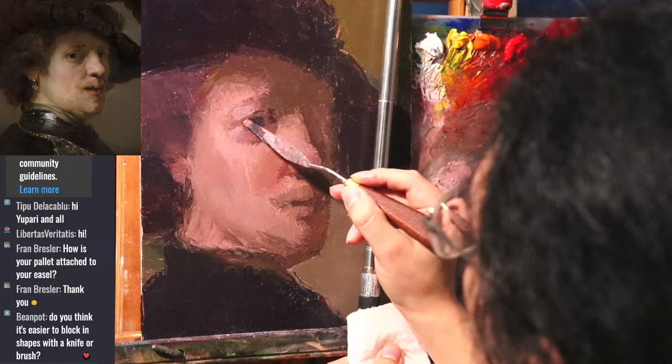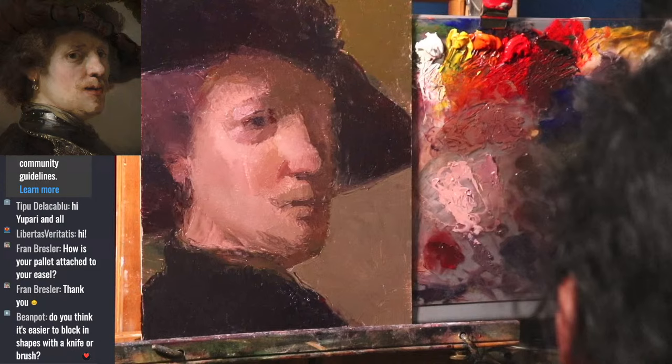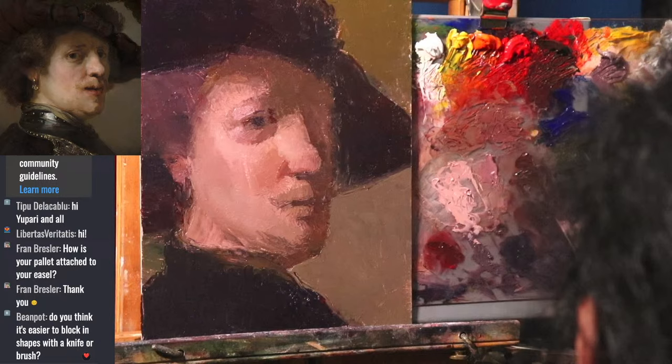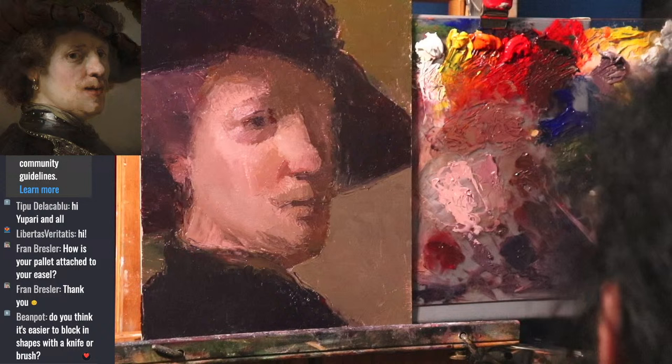It's important to know how much paint is on the knife. So right now I know that there's quite a bit of paint that I don't want to wipe off yet on the paper towel. Once I got as much of it off and put it back onto the palette like that, I just wipe it with the paper towel and then recharge it again using the tip of the knife.